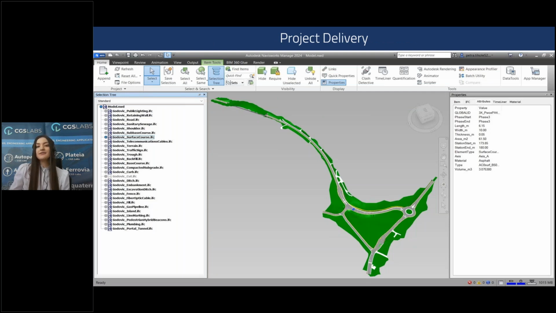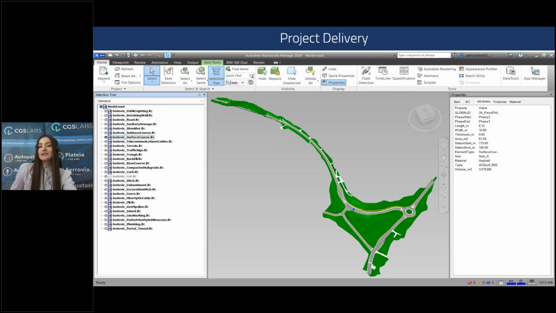Project delivery is then a key step in the BIM process, which means completing our work and delivering all the information to the client. This step is essential as it allows the transfer of all the data we have collected and produced during the design phase to the phases of construction, use, and maintenance of the building.